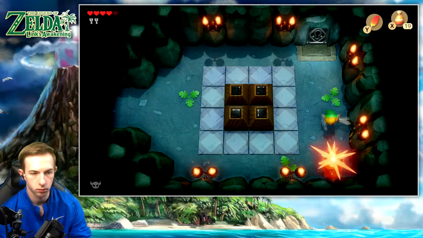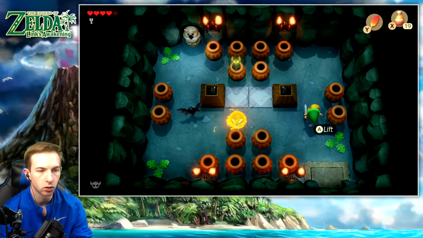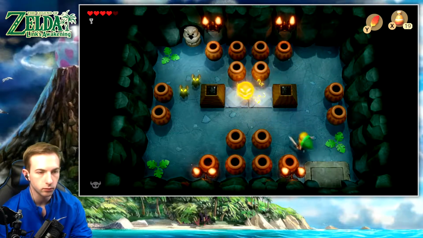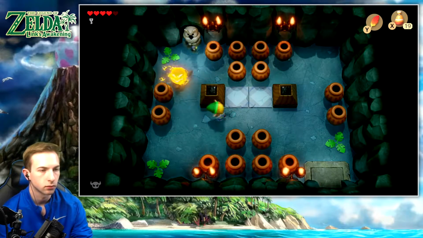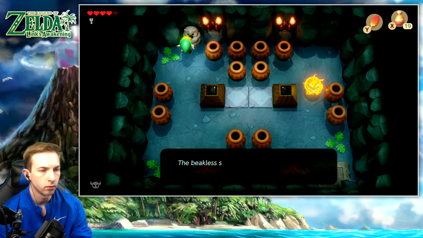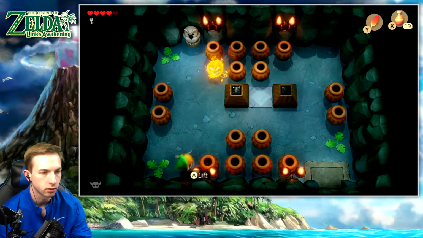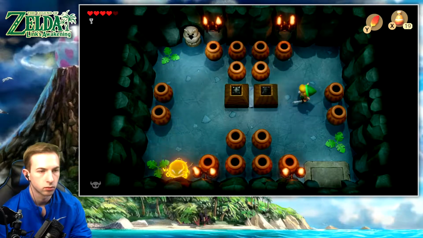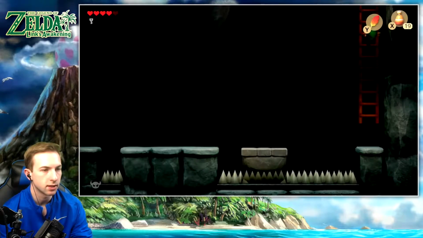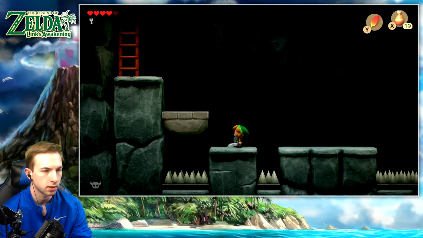All right. There we go. I don't like these orbs. Oh, no. I guess we gotta push these blocks. There we go. We'll push them on top of the other ones. See what happens. Oh, okay. Whenever we see one of those beakless statues, there's a secret. But we gotta find the beak.